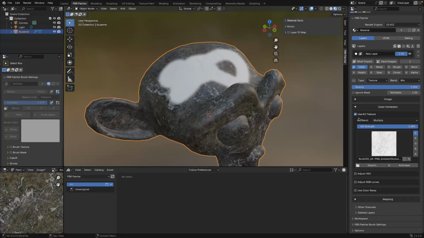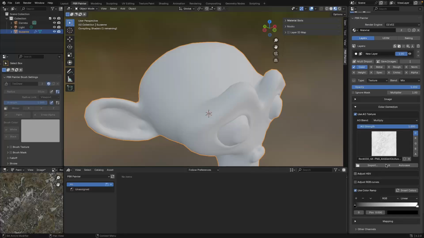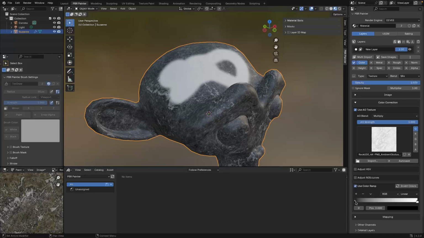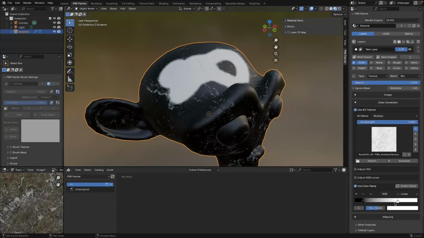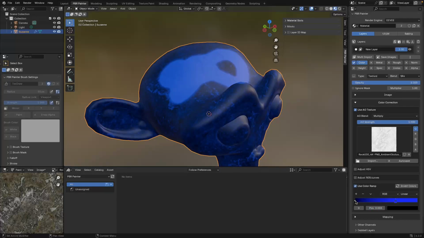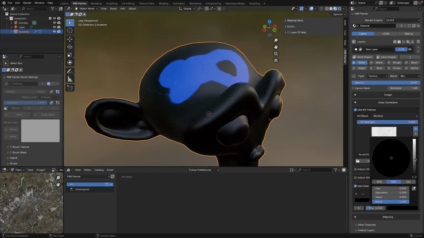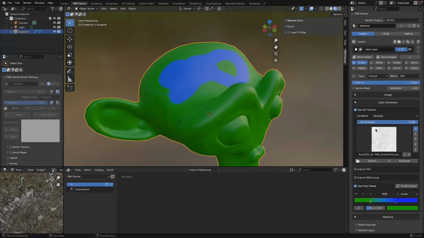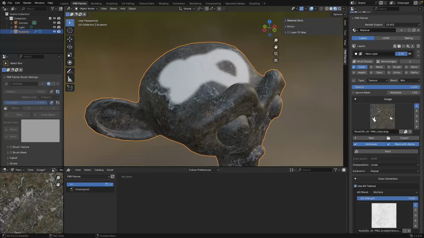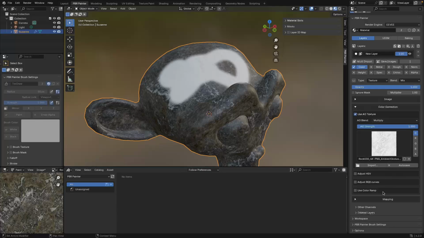The final thing you can do is use a color ramp. That's going to take the grayscale value of that image and then apply a color ramp to give you your final output. You can change this to different colors if you want. This gives you control over how you're mapping that image to a final result. So there are lots of different options here. You can use all of these together, any combination of them, to take your original image and output your final values for that channel, for that layer.